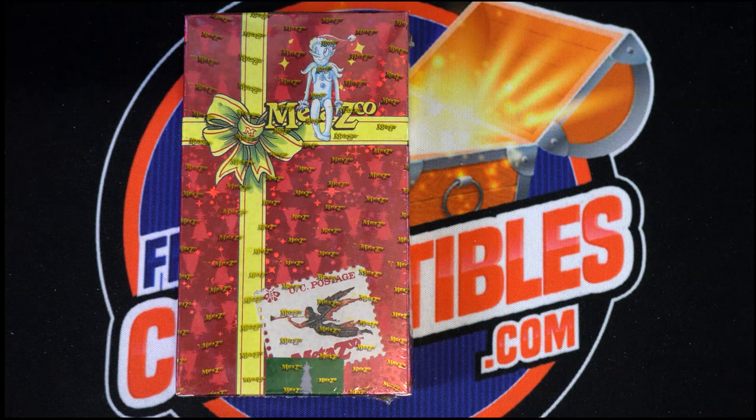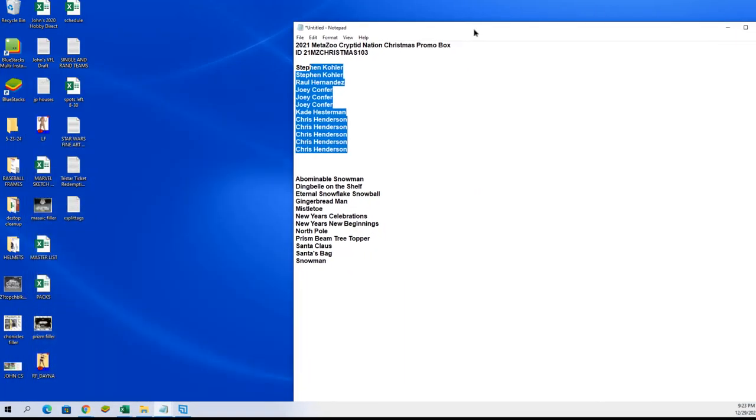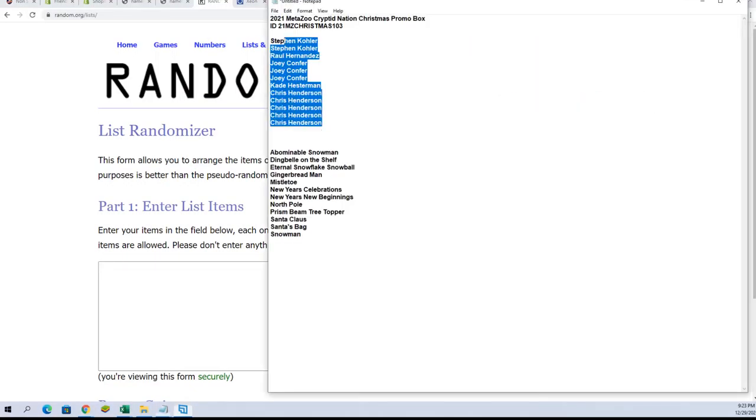Well, good luck everyone in this MetaZoo, this very special break right here. We're looking for treasure. We have everyone getting checklist names and stuff in the break. So let's start up the random. Seven times three for the owner names.